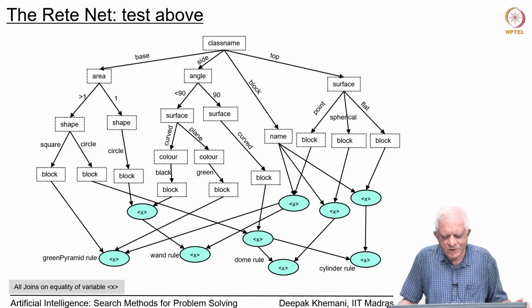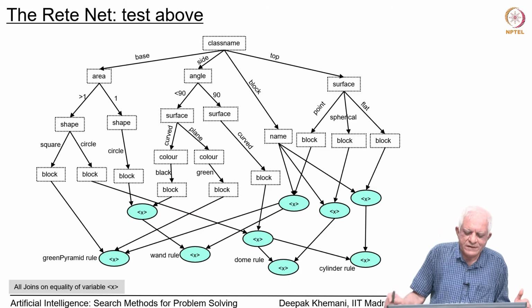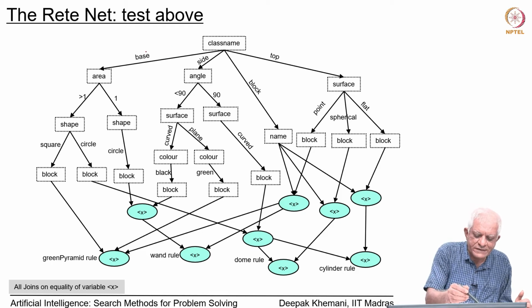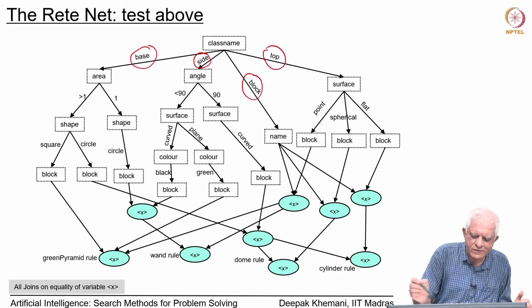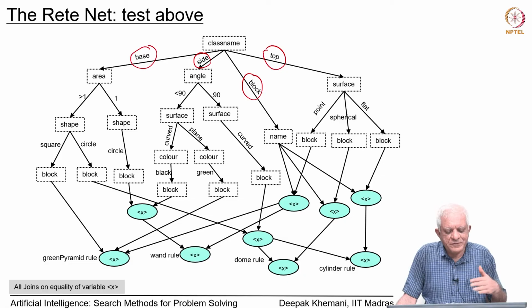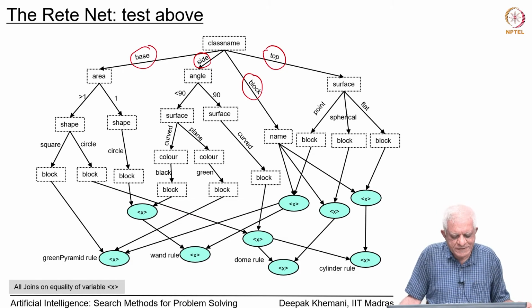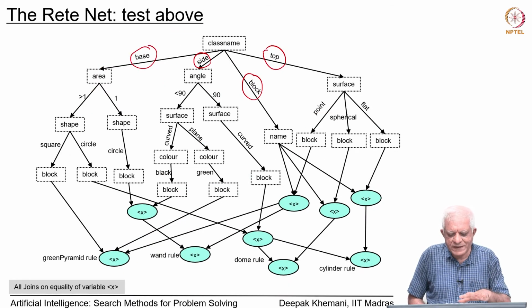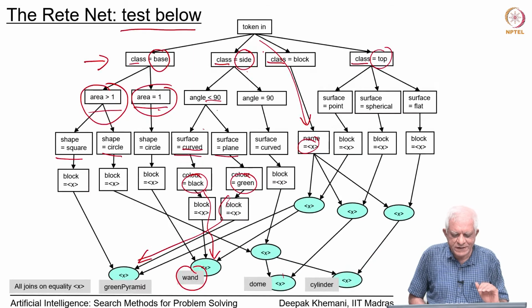This is the alternative representation where the test is done on the parent node. The test is named on the parent node, and the value of the test is mentioned in the edges that flow. It is a matter of preference which diagram you like better, but these are just compact ways of representing the network. So, this network is the same network as the previous network, except that the edges have labels here which are the values of the test.